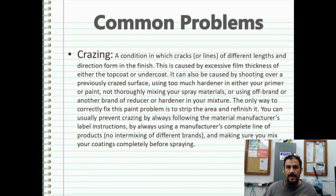Crazing. A condition in which cracks or lines of different lengths and direction form in the finish. This is caused by excessive film thickness of either a top coat or undercoat. It can also be caused by shooting over a previously crazed surface, using too much hardener in either your primer or paint, not thoroughly mixing your spray materials, or using an off-brand or other brand of reducer or hardener in your mixture. The only way to correctly fix this paint problem is to strip the area and refinish it. And I mean down to the bare metal.